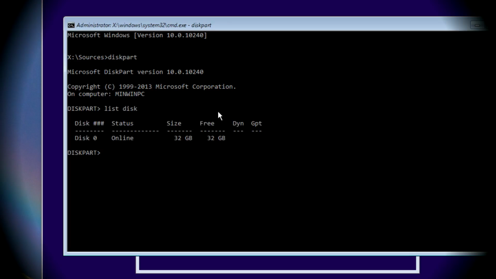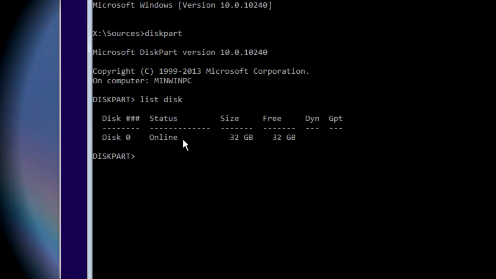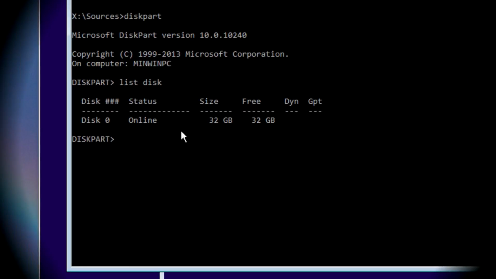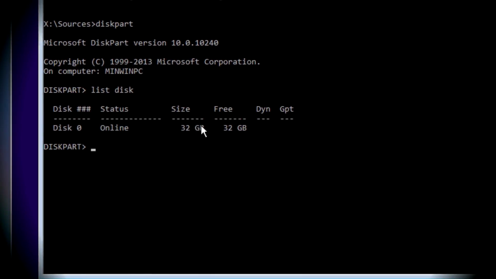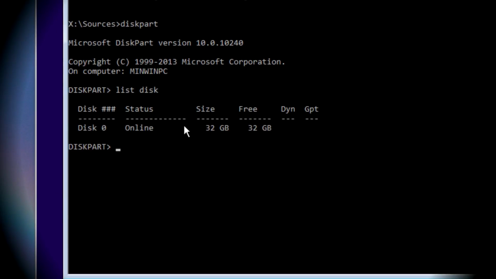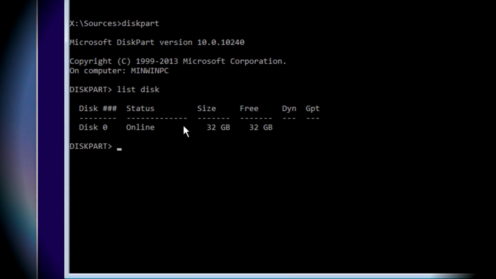So I'm just going to list disk. And this is one, as I said, disk 0. It's online, 32 gigs. That's not pre-allocated. That's how much it can expand to in a virtual machine. So we're going to select disk 0. If you have another one, it could be just one, but more than likely, if it says C Windows, it's going to be just 0.